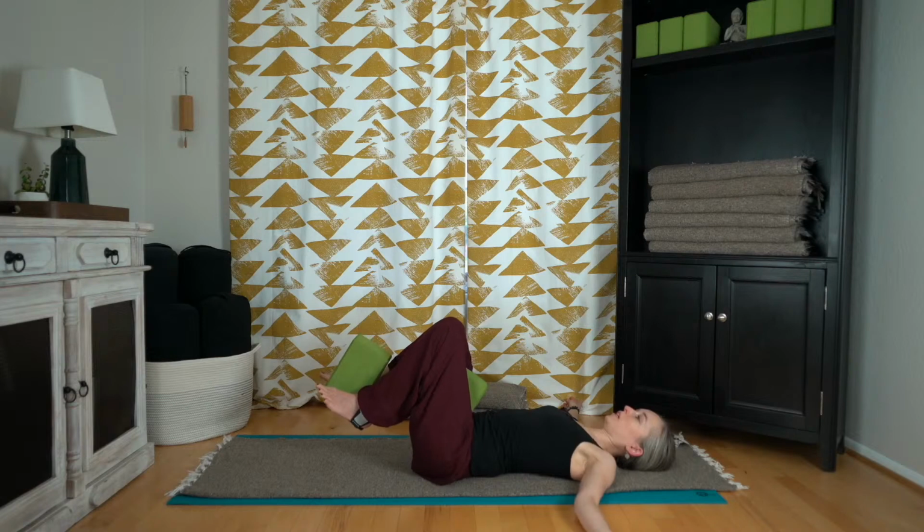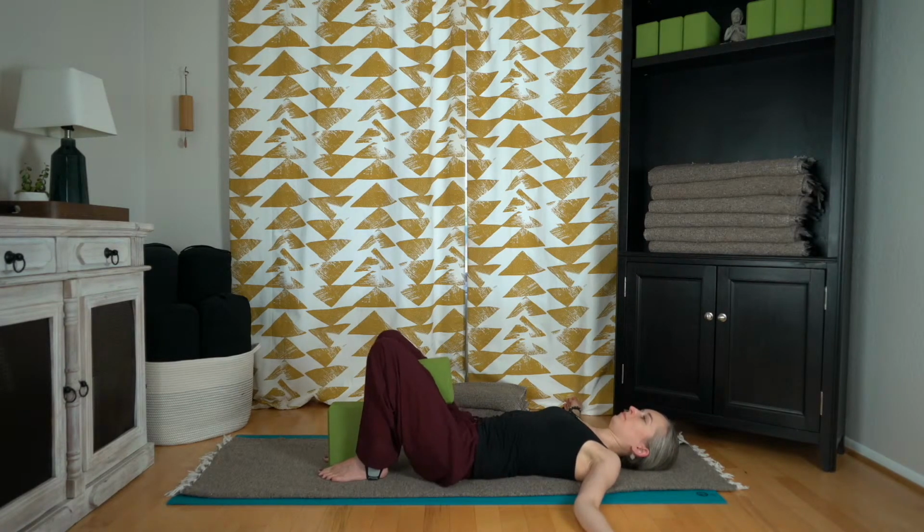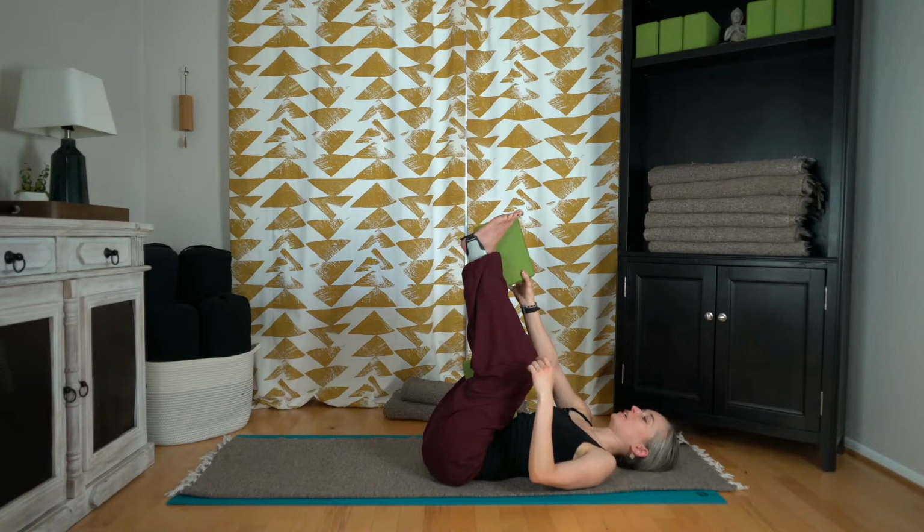When that's complete, keep the blocks, but release the feet to the floor. Check in with your breath. If you're sweating, embrace it. If you're not, that's normal. It's okay. It's all normal. And then check in with the block on your feet.